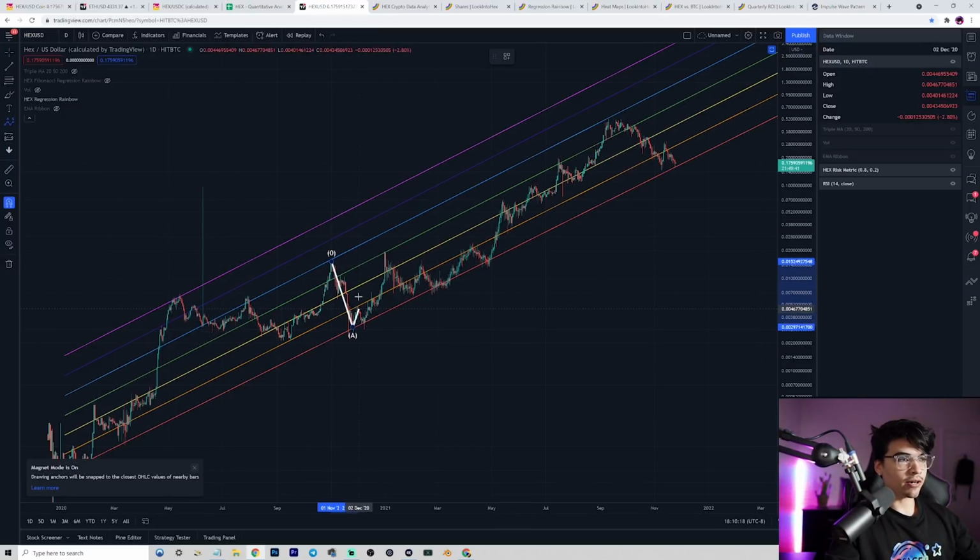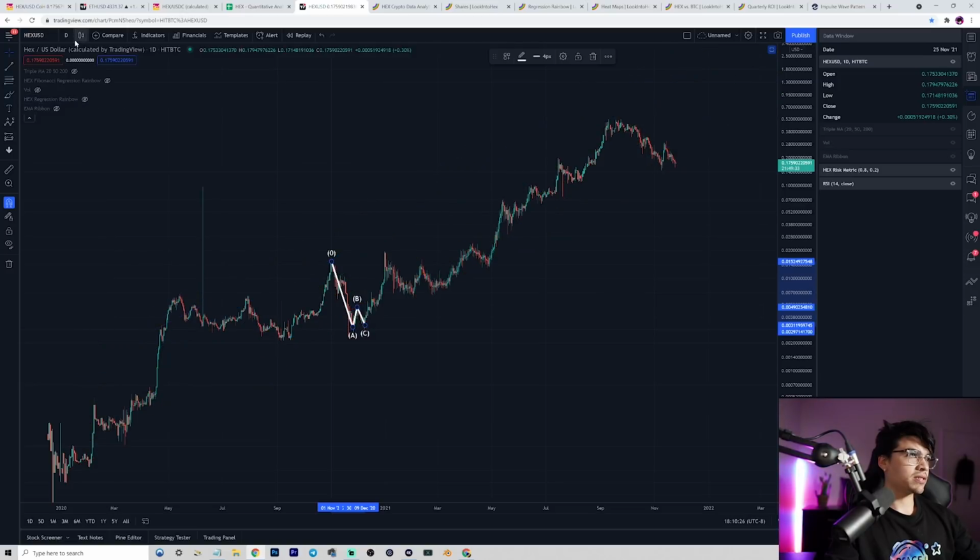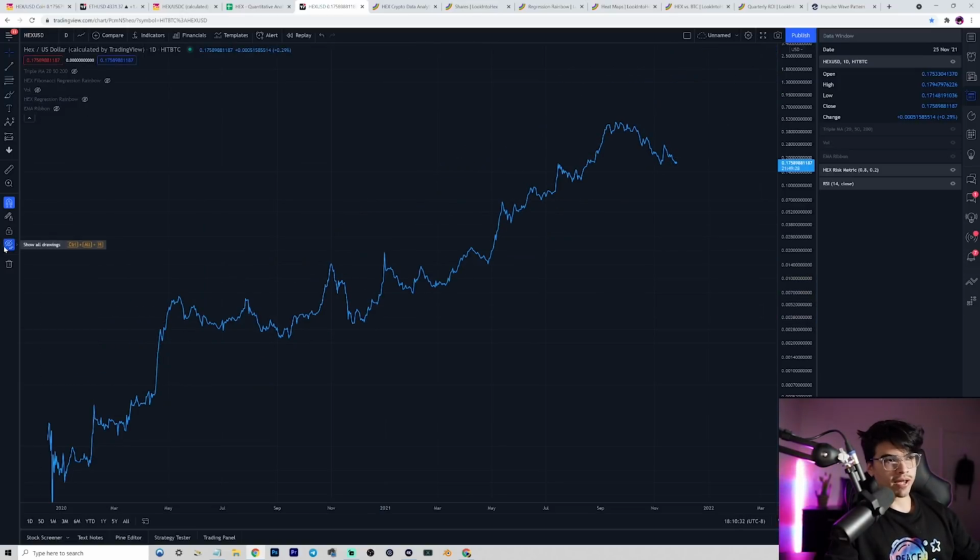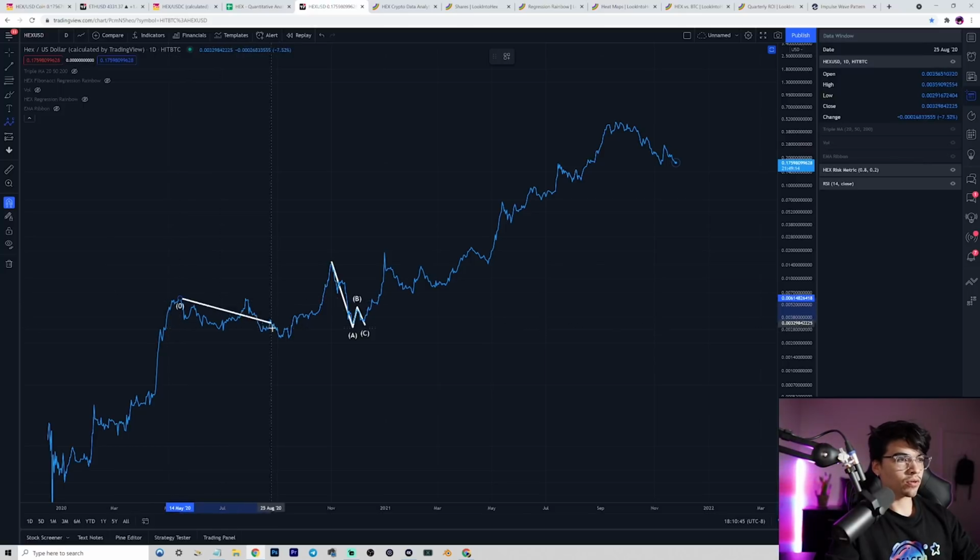Now I'm going to point it out here like this because that's really looking at a line chart. Let's get rid of this regression rainbow for a second and switch to a line chart, hide the drawing tools, just to give you an idea, right? Of the double bottom, aka ABC correction, whatever you want to call it. This double bottom formation, we saw it back here. Where else did we see it? I mean, you could argue we saw it here. That's like kind of a stretch. But more or less, we end up at a double bottom many times, right? Over here as well.